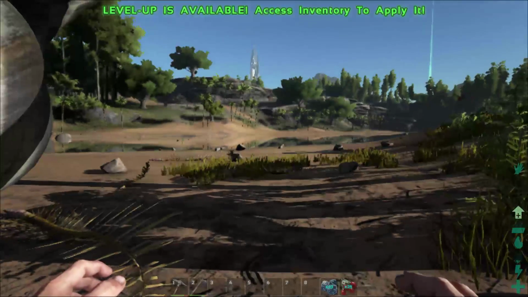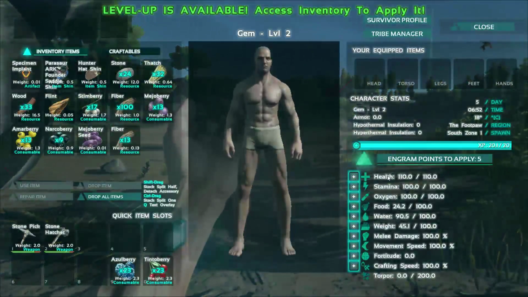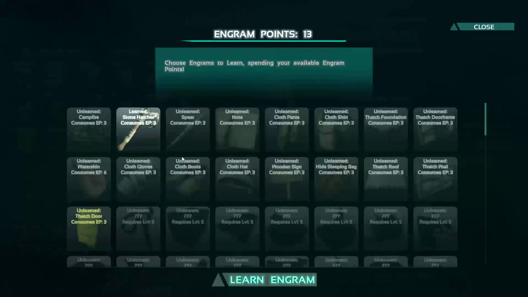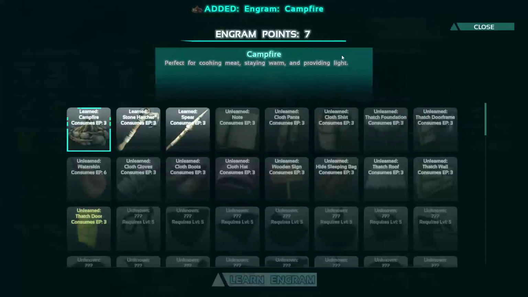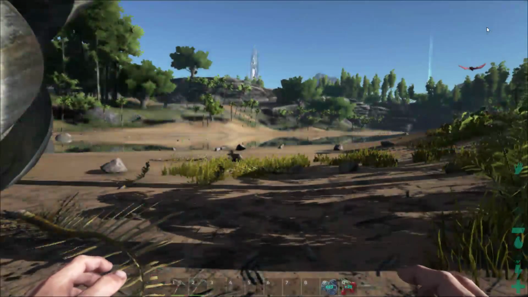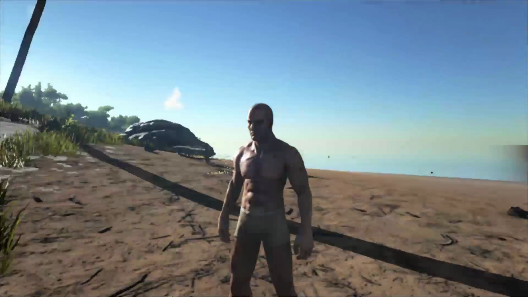There's our next level. So we go to our inventory. I did health last time, I want stamina this time. So once we click that, then we get more engram points. And so I can actually do my spear and my campfire, and I've still got 7 points left. But anyways, I believe that's going to be it for this episode. If I can remember which key.